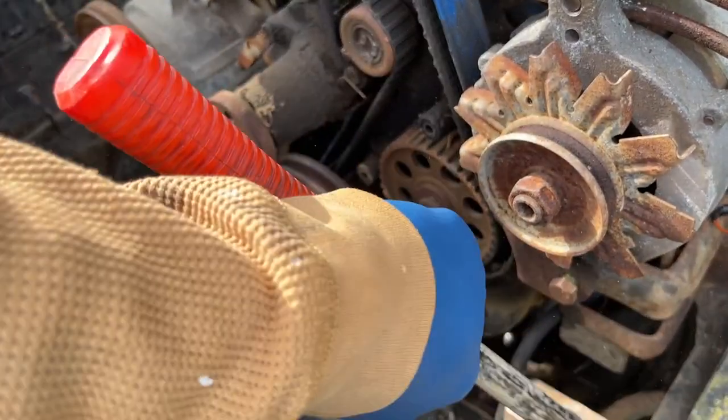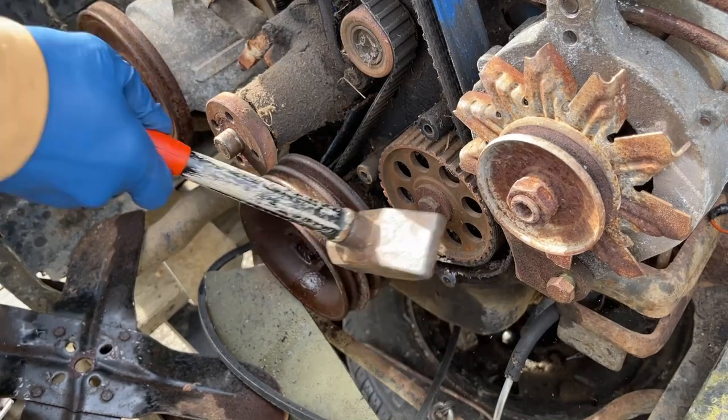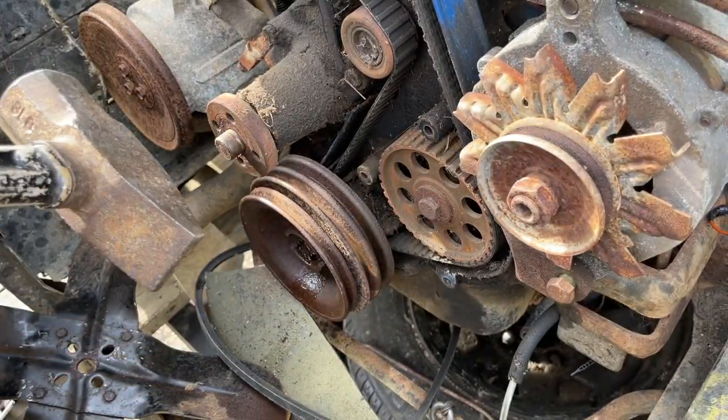But the key thing, the most important thing I did, was spray WD-40 where the bolt goes. Spray a lot of WD-40 there, or some penetrant. Make sure you do that. That's the very first thing you have to do for this trick to work perfectly.